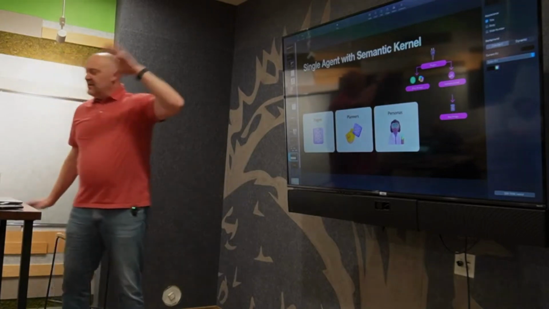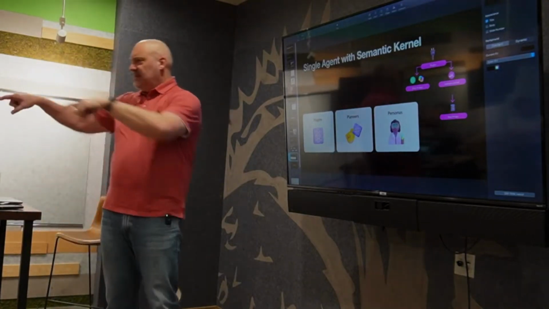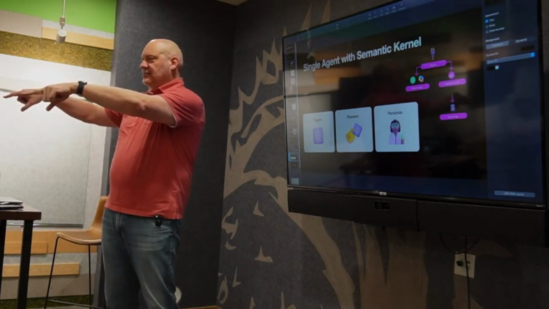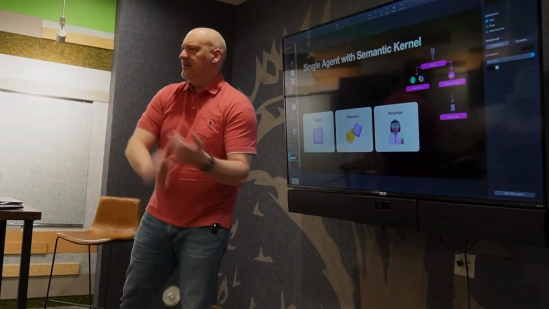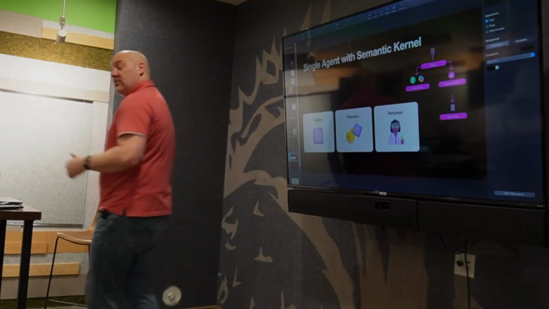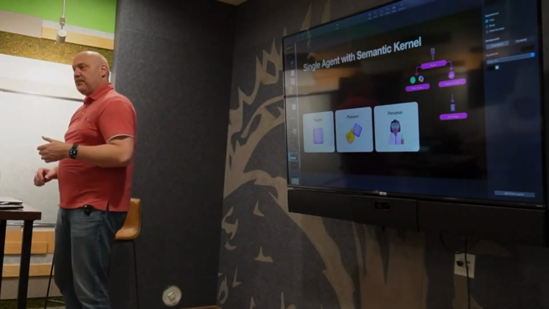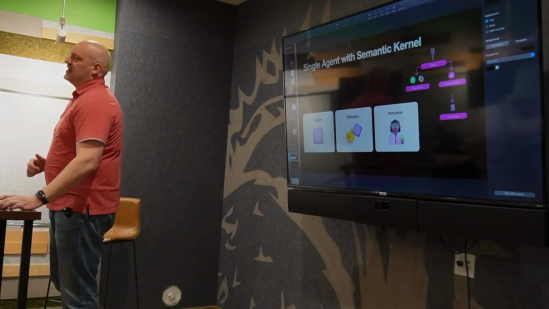So when we start building agents inside Semantic Kernel, did you build agents in Semantic Kernel? No, but I did talk a lot about agents with Autogen. Okay, so connectors and orchestration and planning and all that other stuff. Multi-agent. You talked about multi-agent. Yeah, my talk was on Autogen. Cool. Oh yeah, that's neat stuff.